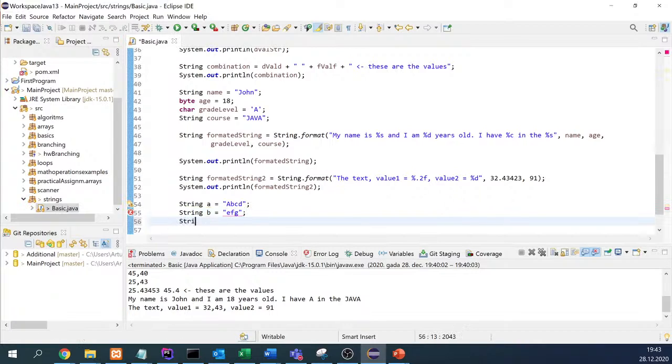Then we have another string C, which is A, B, C, D, E, F, G.